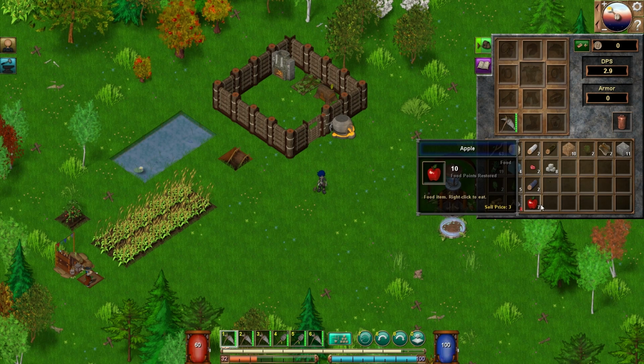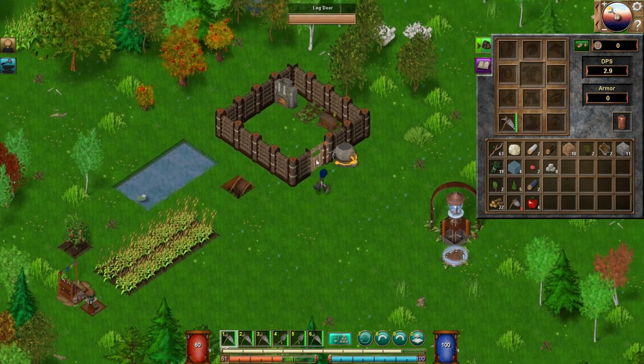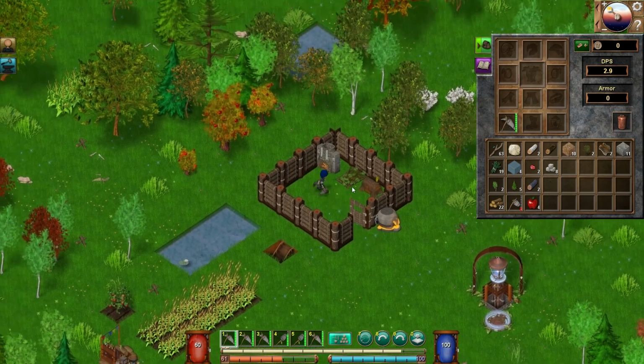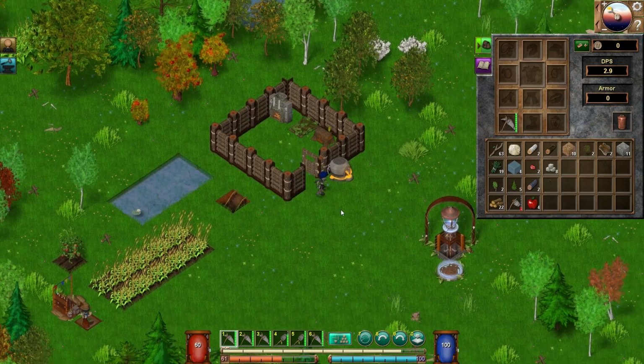I think we're pretty well equipped here. Let's go ahead and grab, I think what we'll do is we'll fill up on food so I don't have to focus on it too much, because I'm not good at focusing on that. Let's go ahead over here. Oh, I thought I put food in there. I guess I did not.